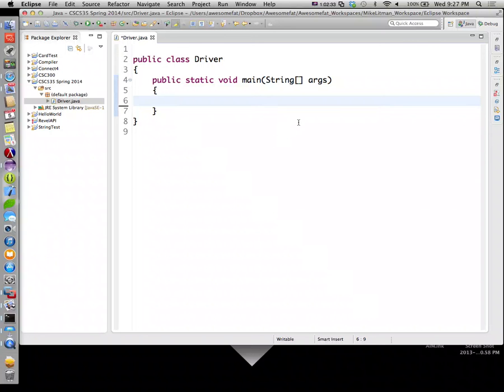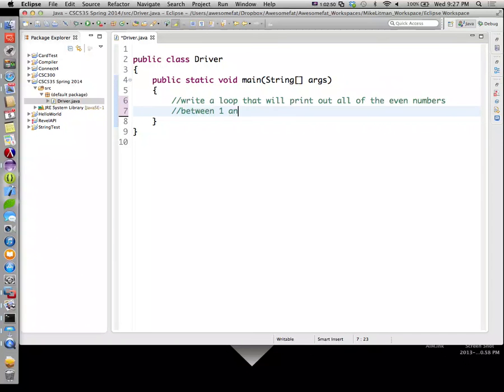I'm not going to collect it. I want you to write a loop that will print out all of the even numbers between 1 and 100. I'll give you about 5 minutes. Think through that. Print out all of the even numbers between 1 and 100.